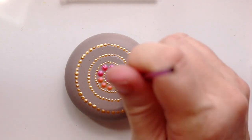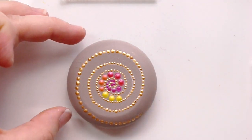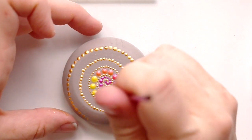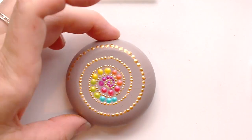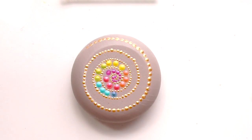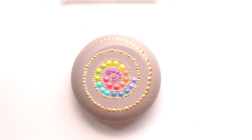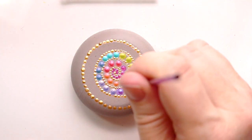Okay, so for the color shift paints, what I did was I just used the open caps and laid them out in rainbow order on my tabletop just to make it easy to move from one color onto the next. And I did three dots of each color from beginning to end. So you just move your tool up in size as the space in between the gold lines will allow.